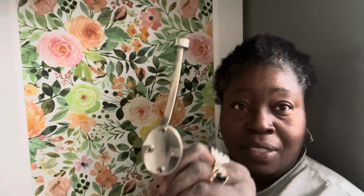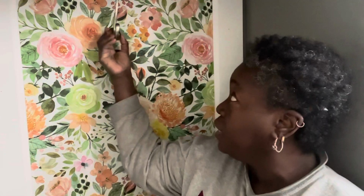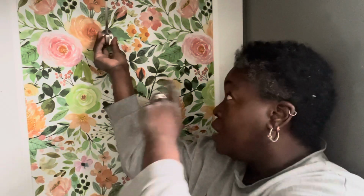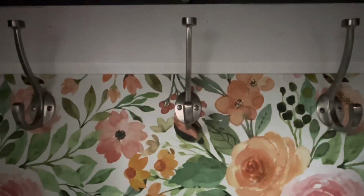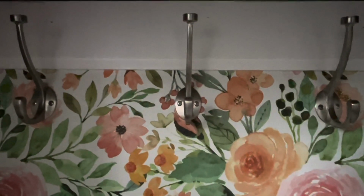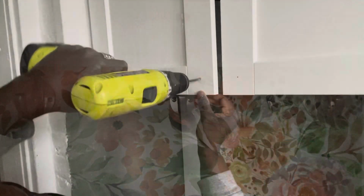I bought these coat hooks to go in here, so that when we come in, we can hang up our coats here. So I'm gonna go ahead and add those to this area, and we're almost done. All right, I got them up there. So I just have a few more finishing touches to finish the room, and we can call it a day, call it a makeover.